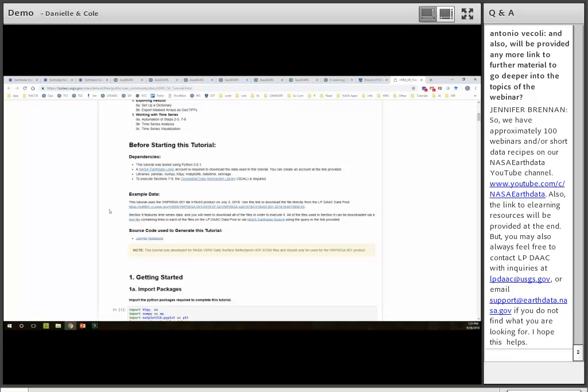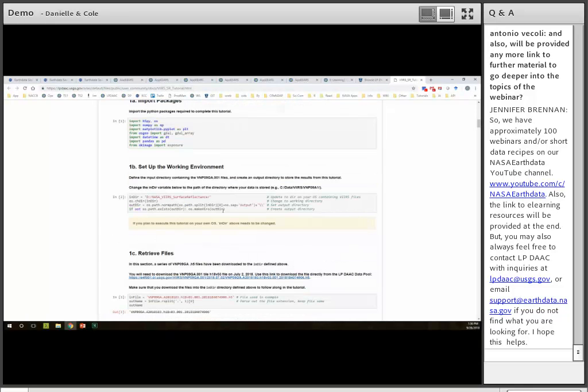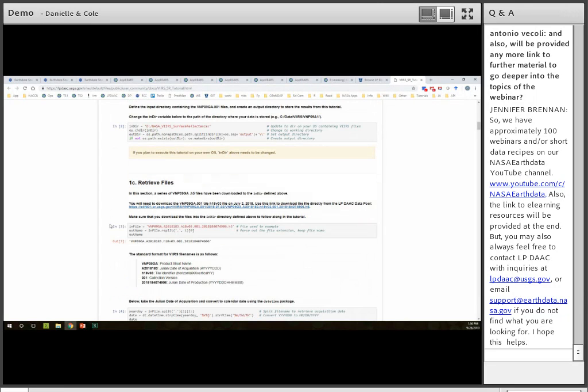First things first, we will import a host of Python packages needed to execute the tutorial. I will try to highlight some of the major packages as they are used throughout. Next, define the input directory containing the VNP09GA version 1 HDF-EOS5 file. So again, if you were executing this tutorial on your own, you would need to update INDIR, or input directory, to wherever you have downloaded the example file on your own system. In the final section of topic 1, search the current directory for the VIIRS file used in this example. For additional information on the VIIRS naming scheme, be sure to check out the inset in the tutorial here.